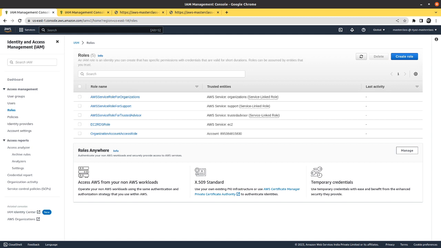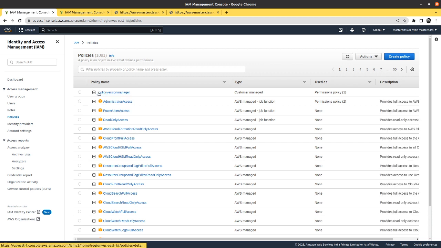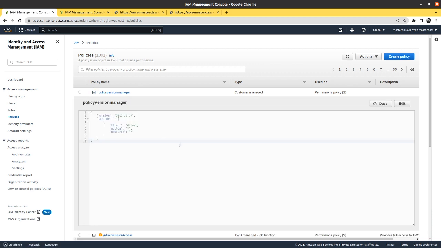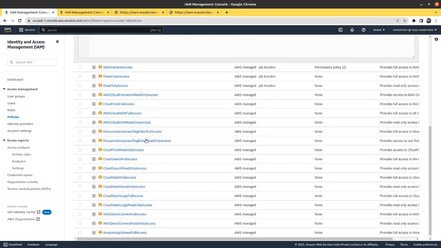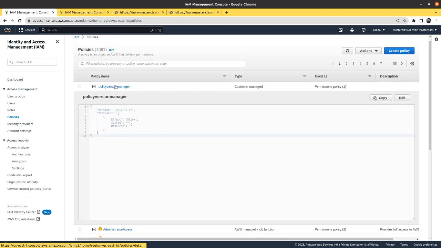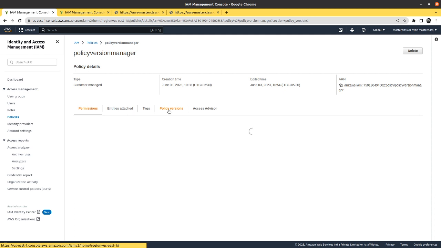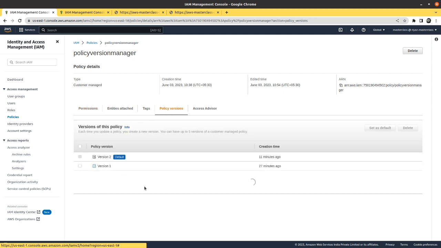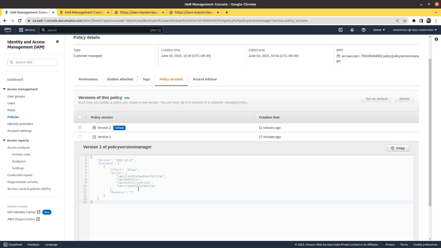I have a question here saying you said there are a limited number of versions you can create. Yes, you can create 5. If that is already exhausted, then you switch to a policy version that is most likely going to get you access that needs you to elevate, right? Like in this case, imagine, where's my version number? Let me go to policy versions of the policy that we have. The version 1 that we had was okay. I mean, it doesn't give you a lot of access except this create policy version that is dangerous. I was able to create another version with this.